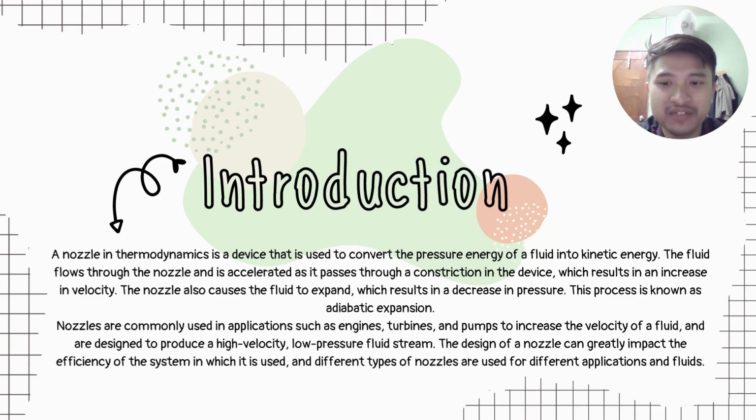First, introduction. A nozzle in thermodynamics is a device that is used to convert the pressure energy of a fluid into kinetic energy. The fluid flows through the nozzle and it accelerates as it passes through a constriction in the device, which results in an increase in velocity. The nozzle also causes the fluid to expand, which results in a decrease in pressure. This process is known as adiabatic expansion.